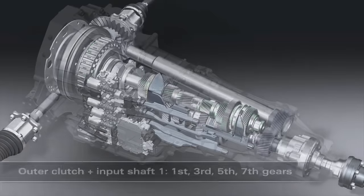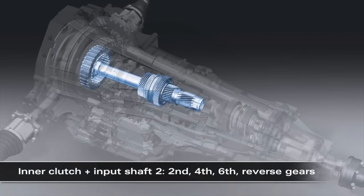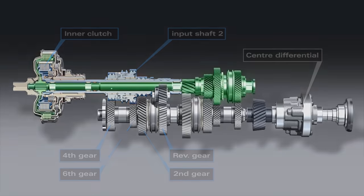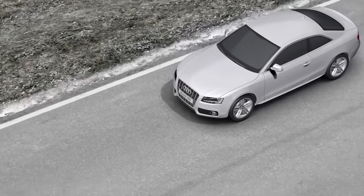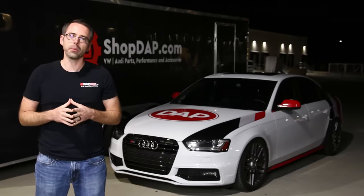This is possible because DSG transmissions have two clutches, one on each set of gears, which is what makes the DSG transmission so fast. When you're accelerating in a DSG transmission and it's in first gear, second gear is already selected before you've reached the point where the transmission is ready to shift. The gear you're moving to next is pre-selected, which is why all it needs to do is apply the force of the clutch to that particular gear. To conclude, DSG farts are hot gas exploding from your tailpipe.